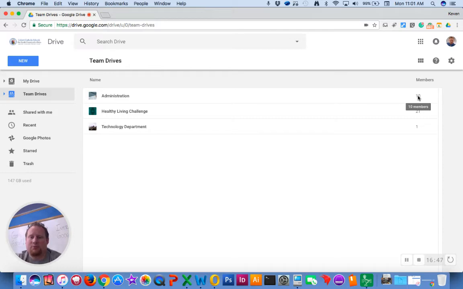But as soon as somebody has that, they have access to those files. It's not the best for using if you want to share files with students. Use Google Classroom for that, and that's going to be a different video in the long run. But we'll get there. We got to start with Google Drive to give the basics.